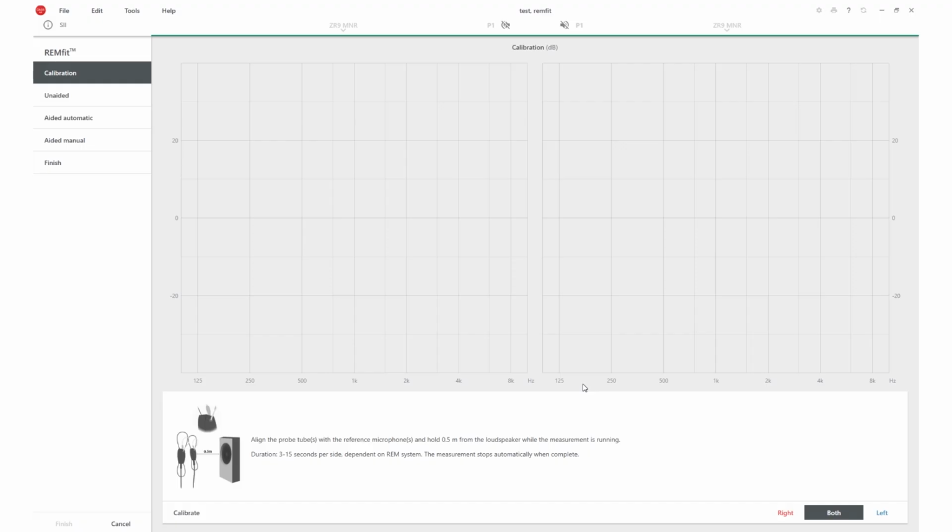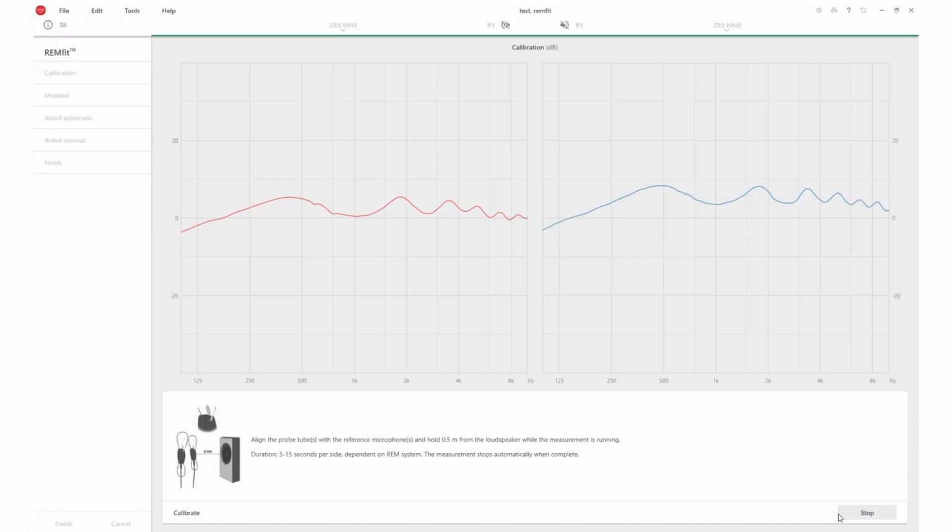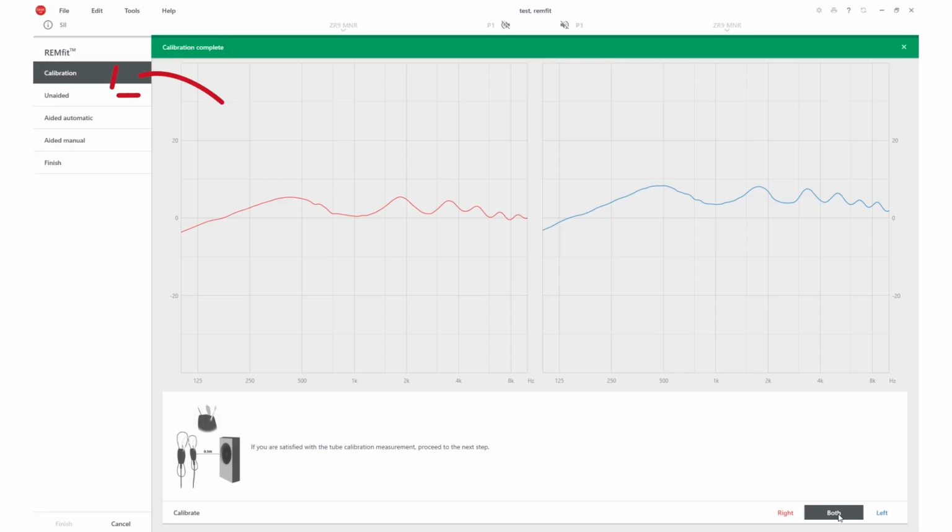Today, we will select both and then start the calibration. If you are happy with the calibration measurement, you can proceed to the next step.